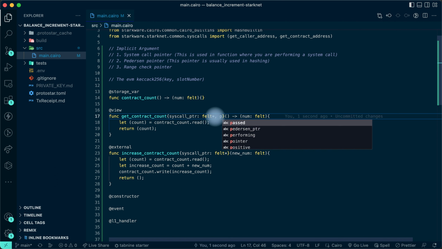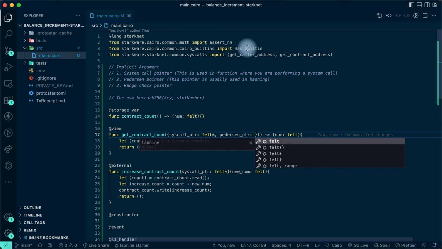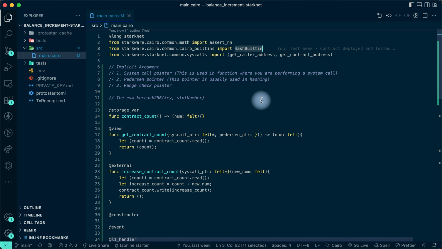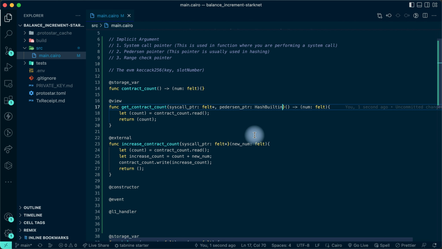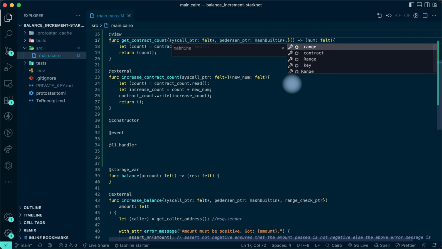So it is written as Pedersen pointer, and that is where we make use of this hash built-in we imported here. Okay, let me see if we are good. All right, it has an asterisk in front of it as well, and we are good.